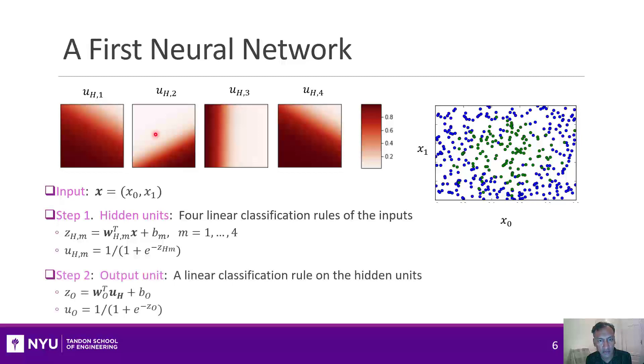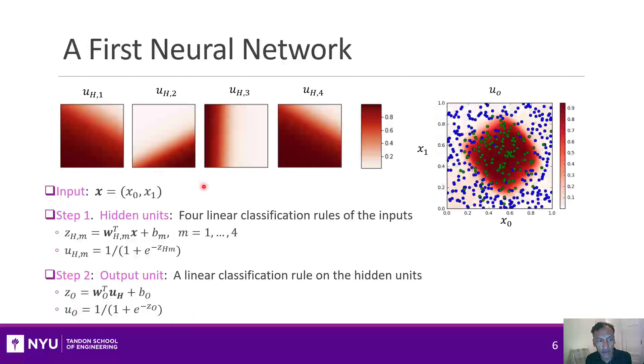The next idea: to combine these, remember that each of these are numbers from zero to one. I'm going to pass this through another logistic regression. So I'm going to take a weighted combination of those with some bias and then pass that through a sigmoid. After I combine these, if I pick those weights correctly and somehow I pick these correctly, I can actually delineate this region. Why is that the case? Well, if I look at this here, each one of these corresponds to one of the regions.